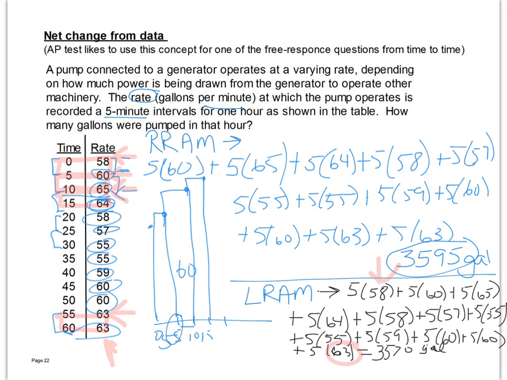I'm sorry, my calculator didn't like me for a minute there. I'm dividing by 2, and you should get 3,582.5, and that is actually considered the best estimate. It's not the best answer. Of course, the exact answer would be better, but if we're doing estimation, that's considered the best estimate out there. You can also get that same answer using something called the trapezoidal rule, but this is a way around doing the trapezoidal rule if you don't know that, which we don't yet.